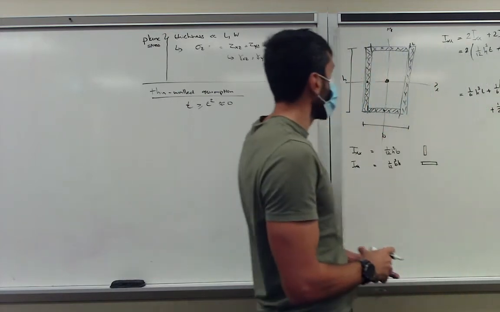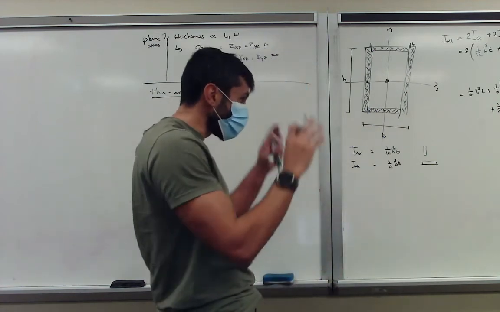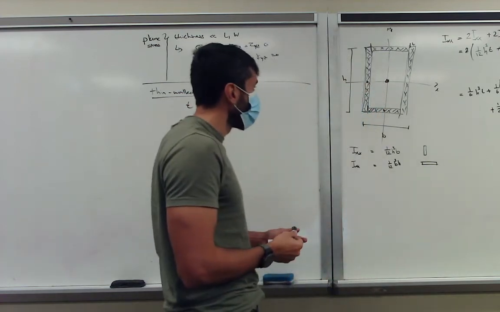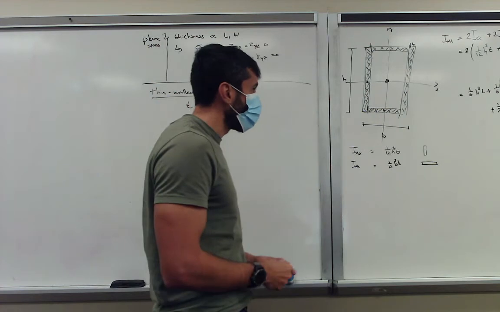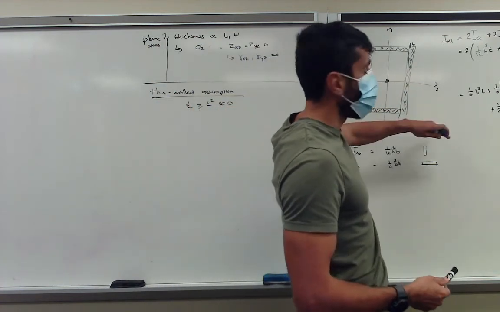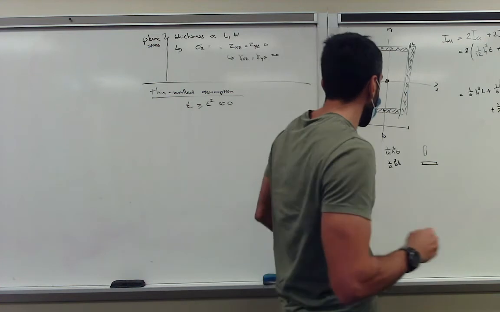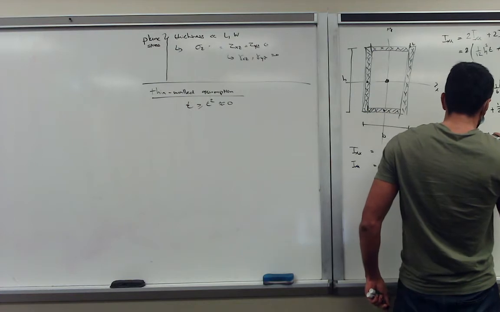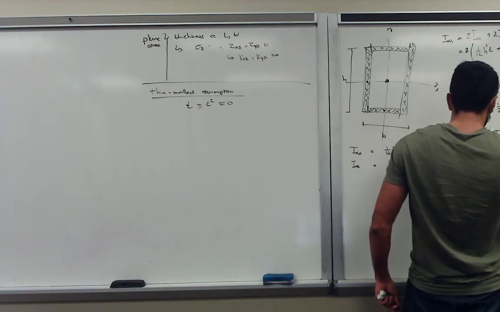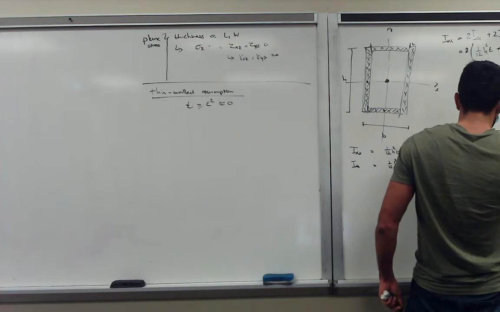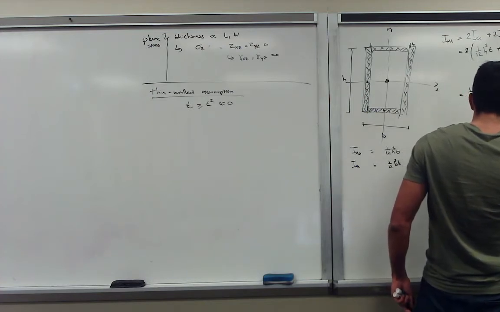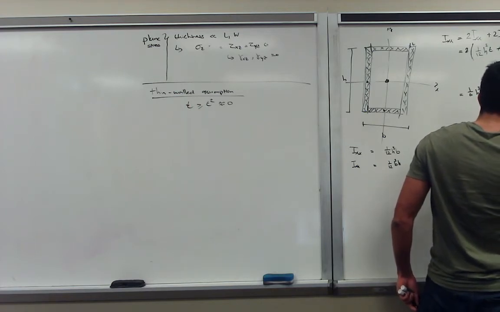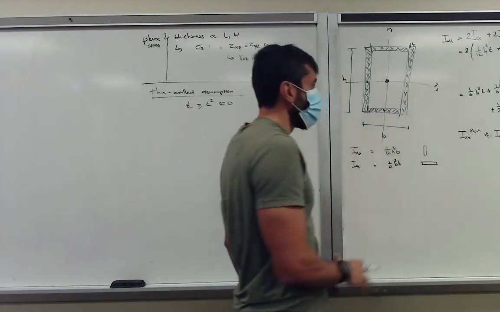So this will be technically your moment of inertia if you do it using a thick wall assumption, where you don't make any assumptions about the thickness. So as you can see, it's quite complicated, and if you would calculate the difference in moment of inertia, say thick wall versus thin wall, you see that the difference delta is less than 0.1%, even less. So you can basically ignore that.